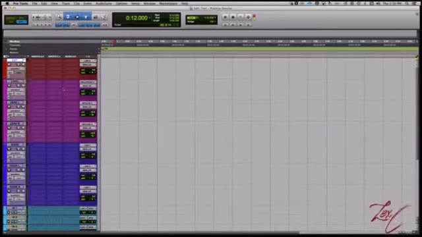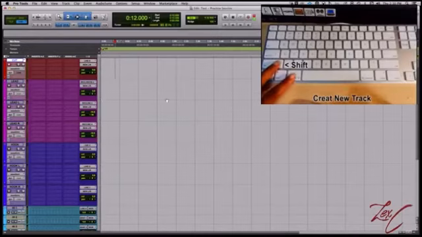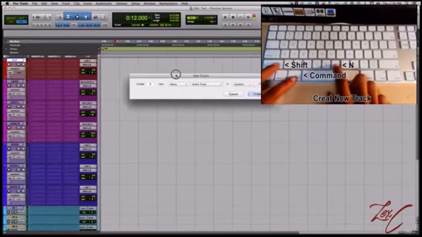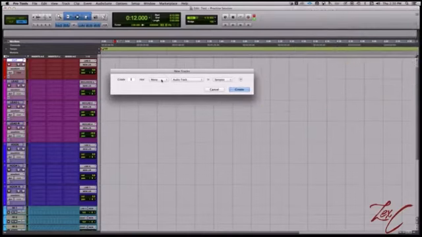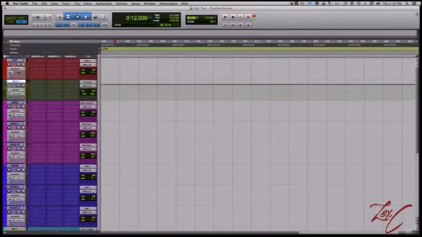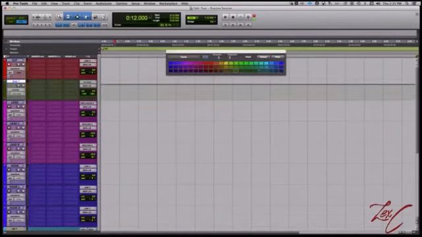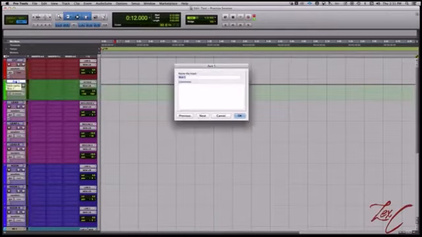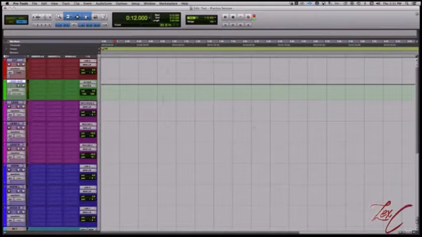The short key to creating a new track is going to be Shift Command N. Hold that all at the same time. This box pops up. I am going to do a stereo aux input for my leads. We'll make one just for now so I can show you how to do this. Double click on that color tab. I like my auxes to be green, and labeling is very important. So I'm going to double click on that, name it lead aux. But as of right now, it's still going to that main output source, to my monitors.